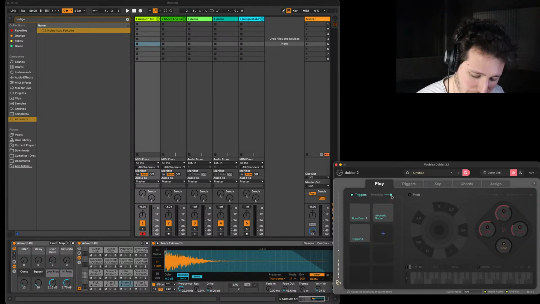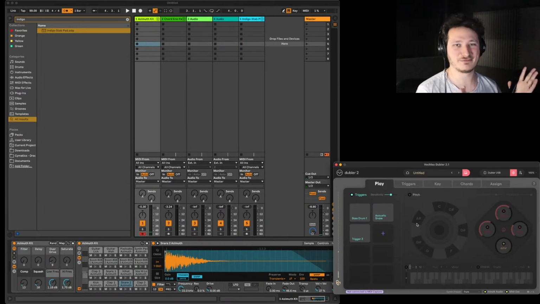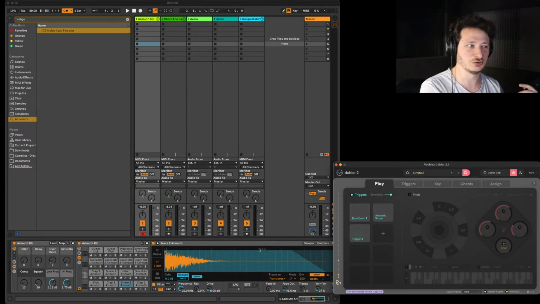Okay, tips on using triggers and pitch together. The official advice for using both the trigger side, which I'm demonstrating now, and pitch at the same time is a little bit tedious, and it's much safer for a live performance setting to activate one and deactivate the other while you're using it, because they do have some overlap. At the end of the day, you're playing notes with the triggers too. So if you have a synth patch or a chord patch active, you'll essentially be hitting drums, but you'll also be playing notes from that synth patch. So real best practice is when you're using the pitch side, mute the triggers. When you're using the triggers, mute the pitch side.